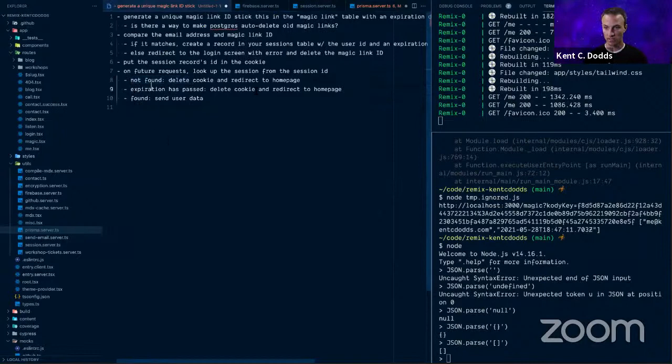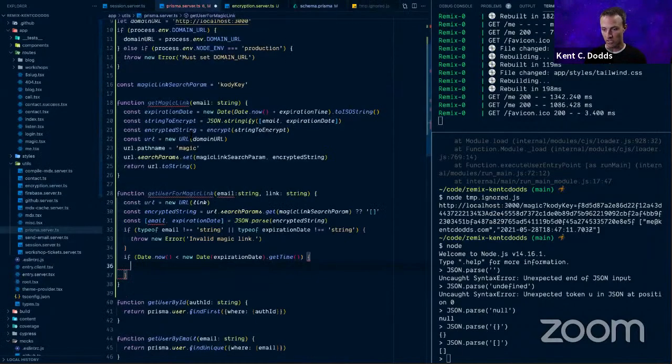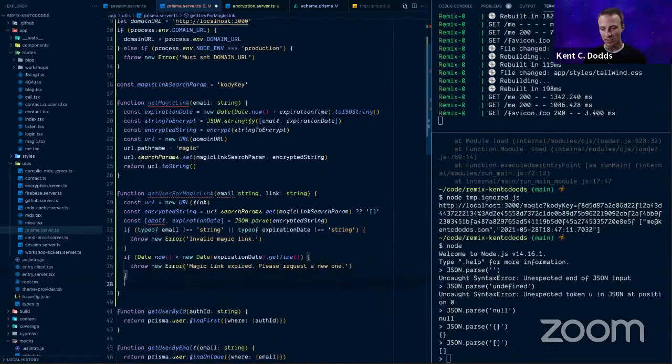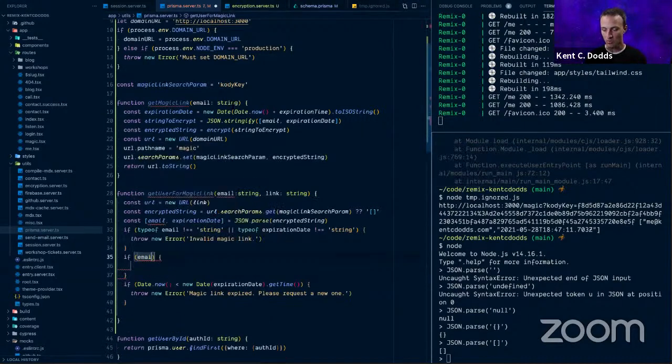In any case, for these, if it's not found, I'll throw an error. If it's expired, I'll throw an error. If it's invalid, I'll throw an error. And so I'll catch those errors, and then I'll just display the message and delete the cookie. So that'll work fine. New Error, magic link expired. Please request a new one. Boy, this would be more complicated if I was doing internationalization. Maybe one day, but right now that's not happening. I'm only one guy. Okay, so we've checked whether it expired. We also need to check if the email. Oh, we are overriding. So let's call this one email.